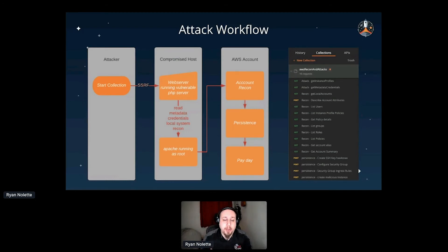Once I've exploited the web server vulnerability and start running commands locally on the host, I'll do local system recon — finding logged-in users, passwords, and other data. Then I'll exfiltrate credential metadata from the EC2 instance metadata service and start running commands against AWS assuming all the privileges of that role — potentially taking over the entire AWS account. As proof of concept, I'll create persistence mechanisms: an SSH key, a new user, and spawn an EC2 instance with a Bitcoin miner.